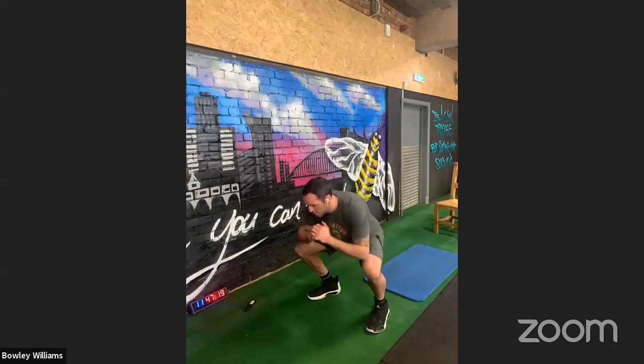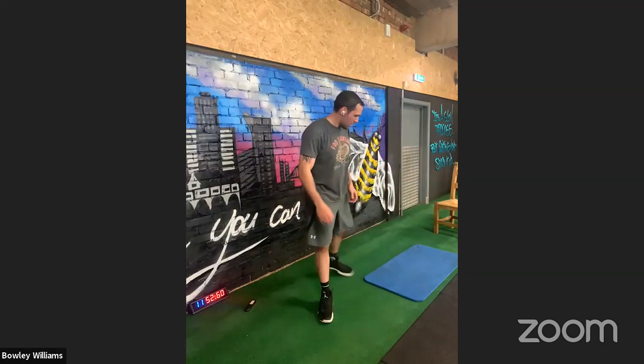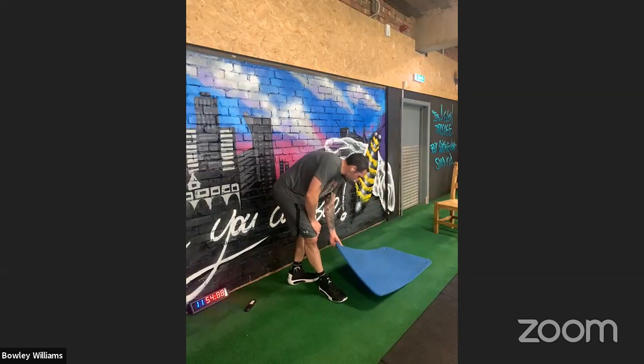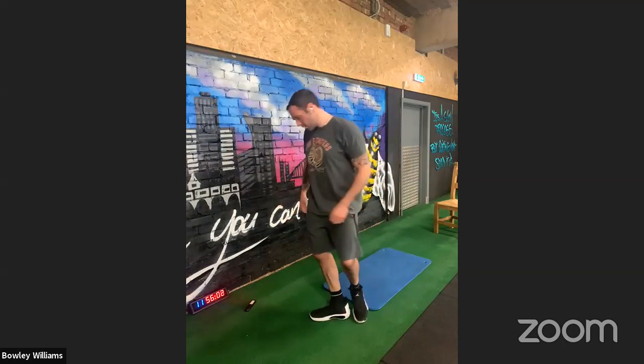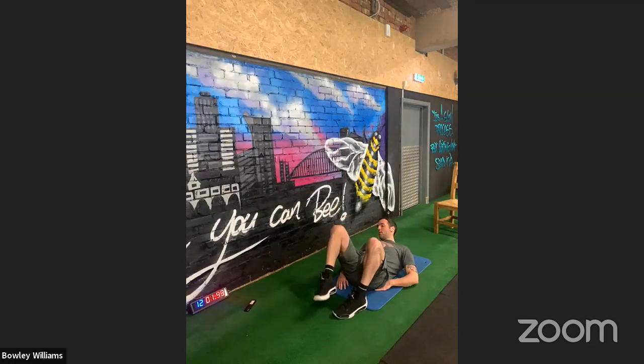Three, two, and time. Nice. Okay. Glute bridges. Into our glute bridges. Okay, we're in our third round, so we've got one more round after we've done the exercise in this one. Single leg glute bridge, heel on the floor. Let's go. Driving up, or you can do double leg glute bridge. Just make sure that you're giving that bum a big squeeze at the top.